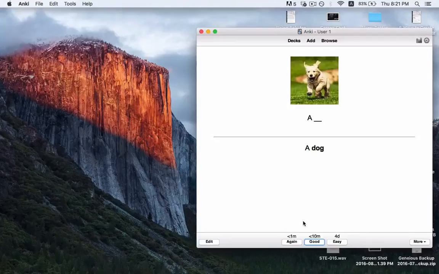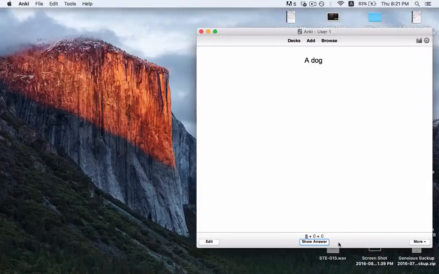So this program effectively positions these cards based on how easy or hard they were for you based on your input. So you have to be honest. If you're not honest, you're either going to see them all way too often, or you'll see them never or rarely, and you're not going to learn the stuff that you need to learn. So by being honest, you'll see the difficult ones that you're finding hard more often until you remember them, and you'll see the ones you find easy less often because you don't need to see them, you know them. So this was easy, click easy.